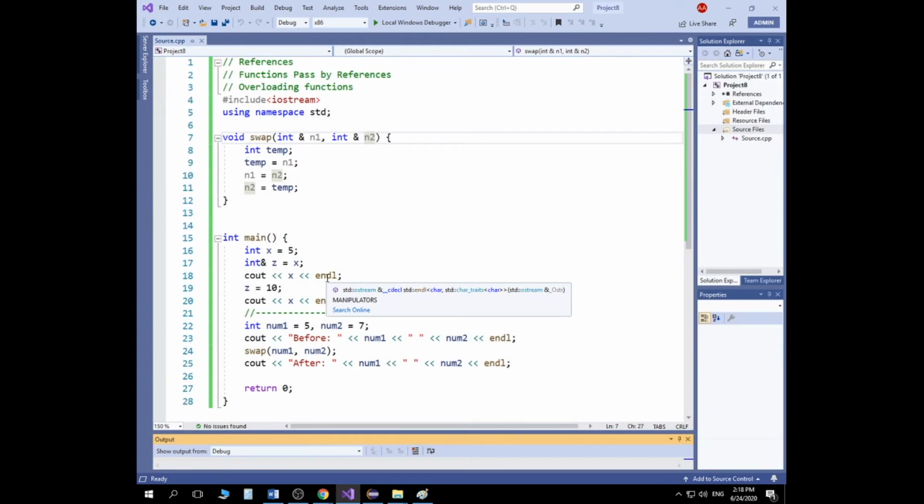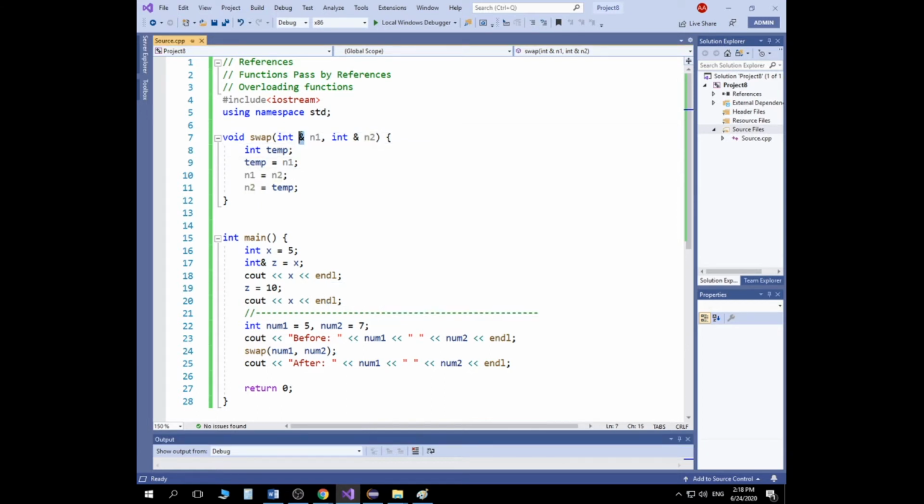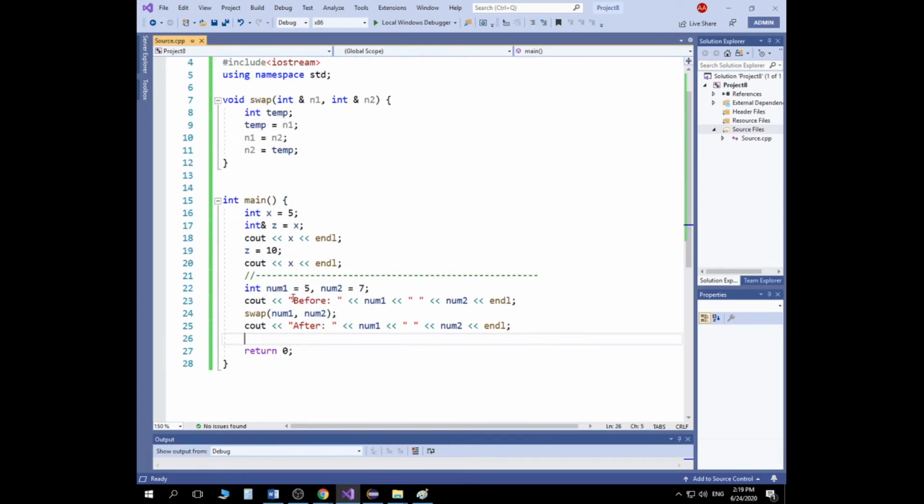Now, again, that's basically how simple it is. This is basically what we mean by passing by reference. The idea is very simple, to use this ampersand here to pass the value. Now, again, it's going to be your decision. It depends on the program or the problem you're trying to solve. Sometimes you pass by reference, sometimes you don't. It depends on what you're trying to do. You will see, maybe not in this class, but in the advanced classes later, that it's going to be a really big deal to know how exactly to pass your references. So this is basically what we mean by pass by reference.